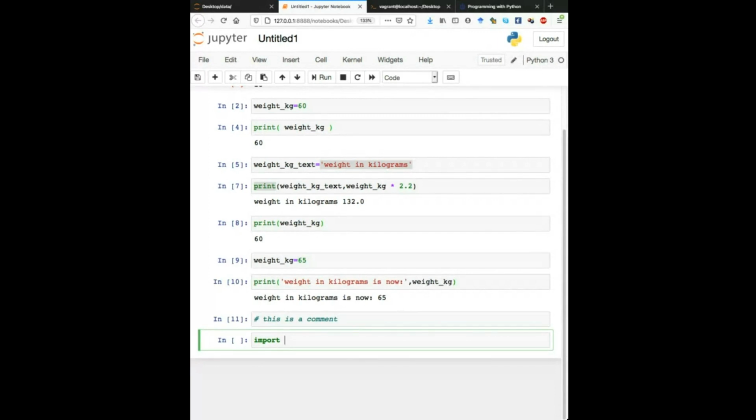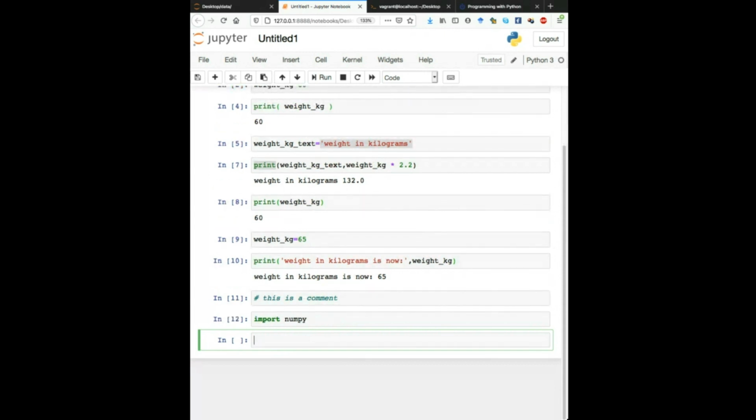This tells Python that you want to load that library into your work environment. So you type import numpy, and you hit Shift Enter, and you won't see any message. That's typically a good sign. If there was any problem loading that library, you will see some sort of error message. But in this case, it was successful silently. Now that you have it, you can actually use it.